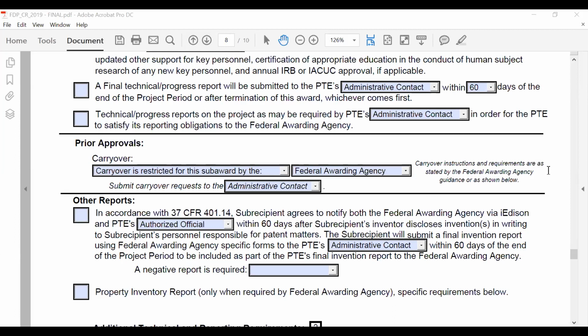So if, for example, the sponsor allows carryover up to 25% and then requires a restriction, the pass-through entity can either follow exactly what the sponsor says, or depending on their capability, they can add in additional terms below as to how that carryover restriction works, just to make sure that we have some clarity, because the previous language was a little ambiguous as to if it was entirely restricted or not.